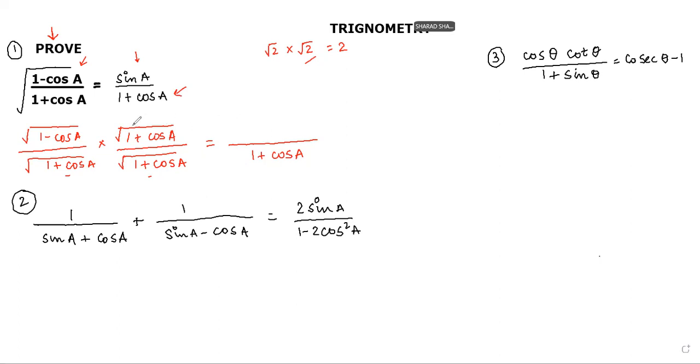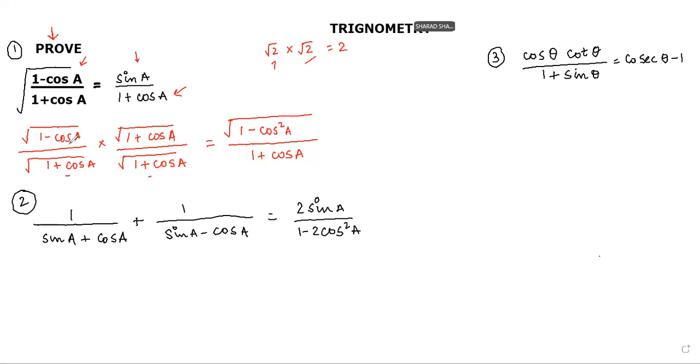Now let's come to the numerator part. So numerator, inside the square root, there are two different numbers. Please be careful. So we cannot just remove the square root. So square root will remain and we will multiply the two numbers inside. So 1 minus cos A into 1 plus cos A is 1 minus cos square A. I hope you can multiply.